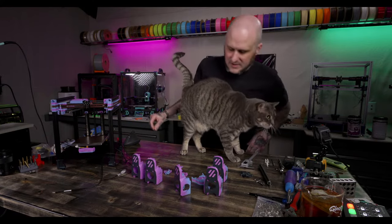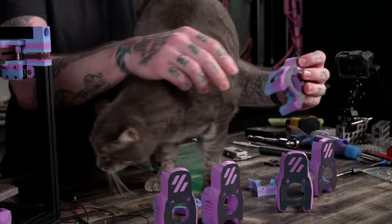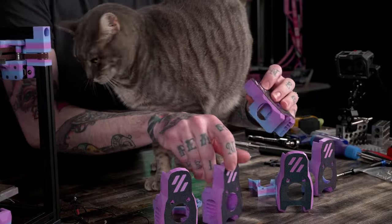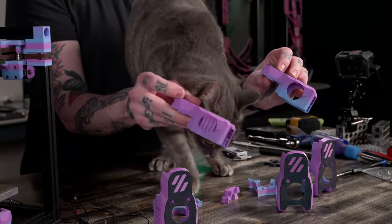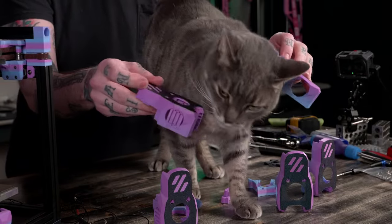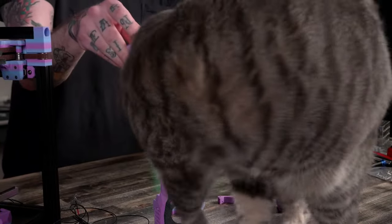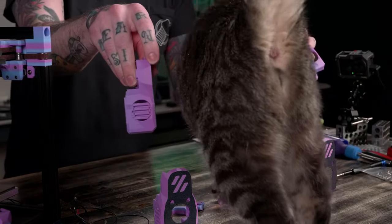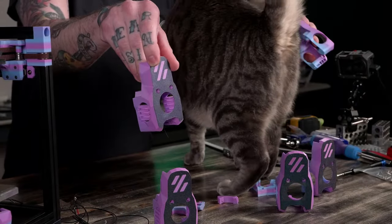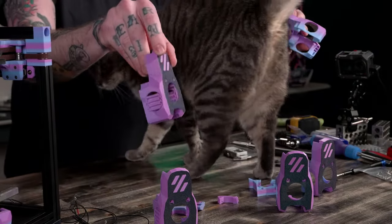Hi, baby. Okay, so we've got mini stealth burners here, and Jean. Hi, baby girl. So, I printed a bunch of these because with transition filaments, you know, transition rolls, you only get certain colors the way you want them. This was probably one of the first ones I printed, and as such, I didn't get nearly as much color transition on this housing as I wanted.